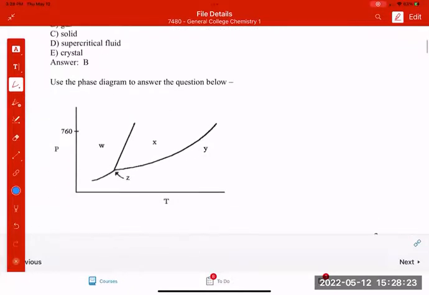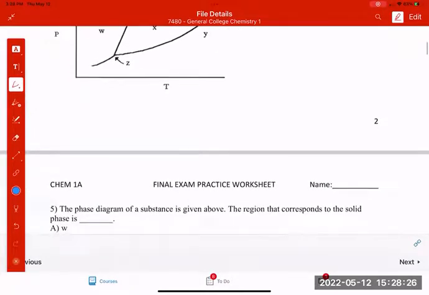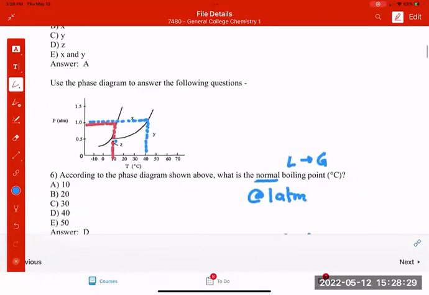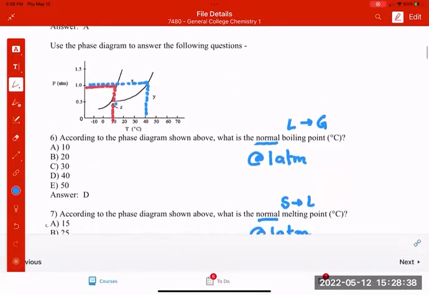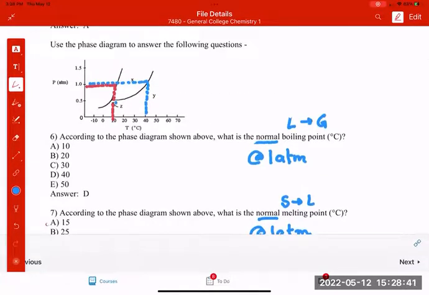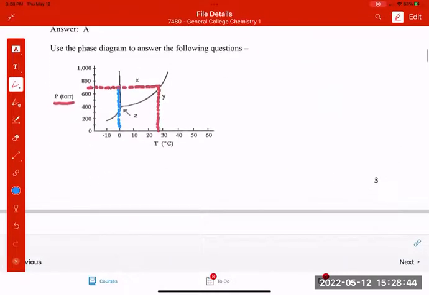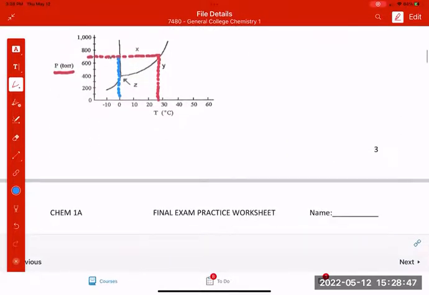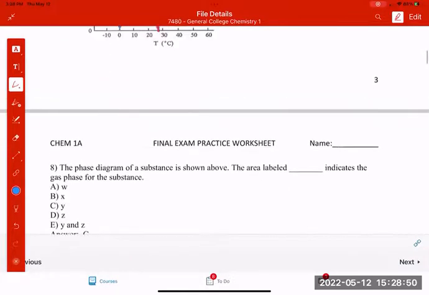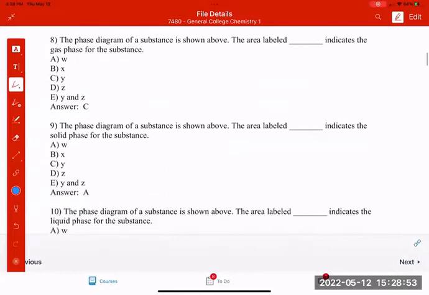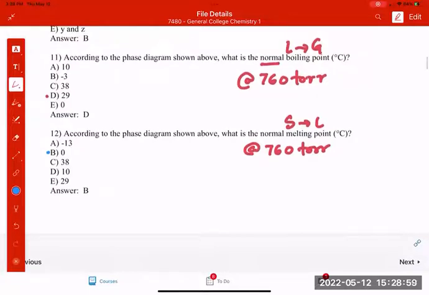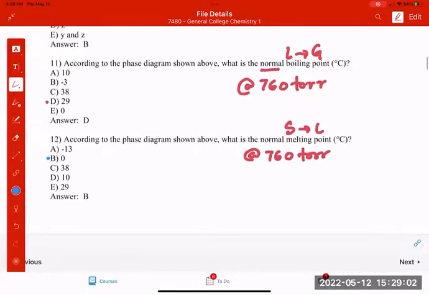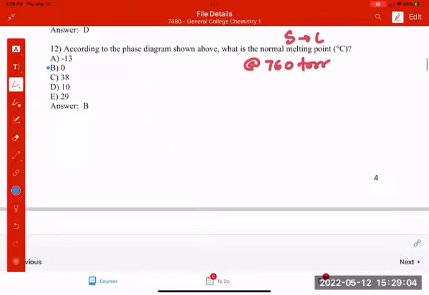Next, you need to find out these pressure-temperature, PT diagrams, and here you should know the specifics of it. So just pay attention. If the question is asking normal boiling point, that means 1 ATM. And if you are given the graph in ATM, then do that in ATM only. But if the graph is given in torr or in millimeters of mercury, either you do the conversion or you extrapolate based on the numbers given. So in this case, for the torr, 760, that's the number you're going to look for on the graph for the normal boiling point where the liquid is converting to gas, and for the melting point where the liquid is converting to solid.